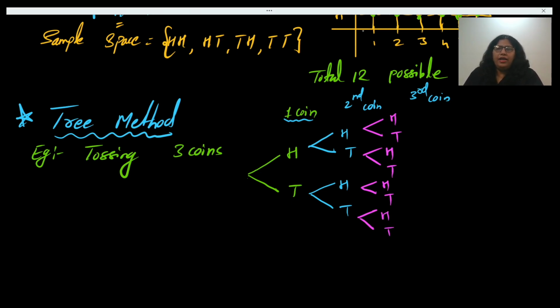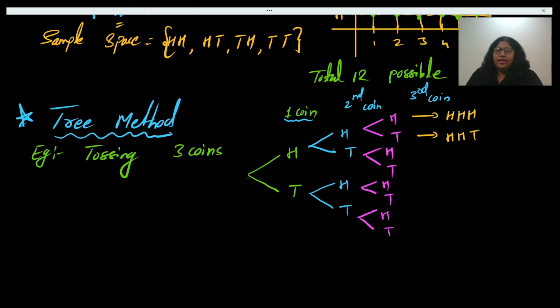Now how do we read the possible outcomes from the tree method? First coin heads, second coin heads, third coin tails. So how do we write it down here? Initially you can write down all the possible outcomes next to it also. These are the possible branches. So what is the possible outcome when all three coins are heads? This is your heads, right? So that's why the tree method is very important for any kind of complex questions. It gives you the sample space very quickly, and it's very easy to identify and then find the probability.